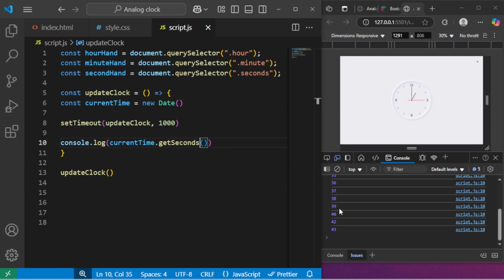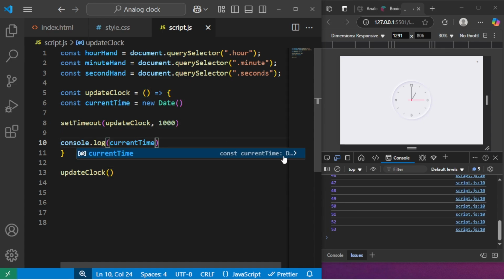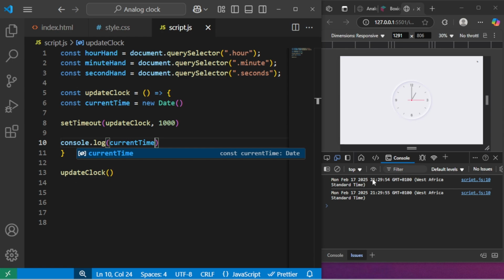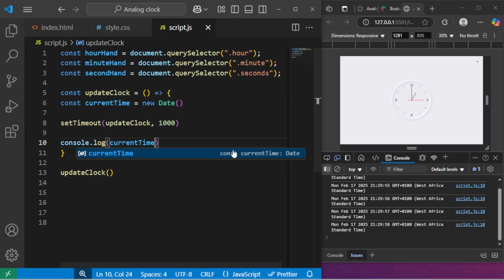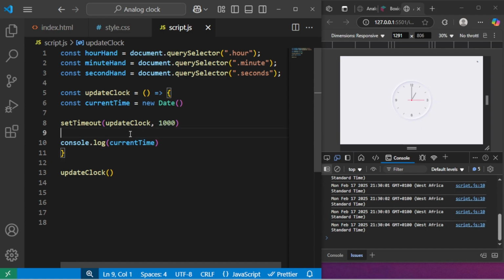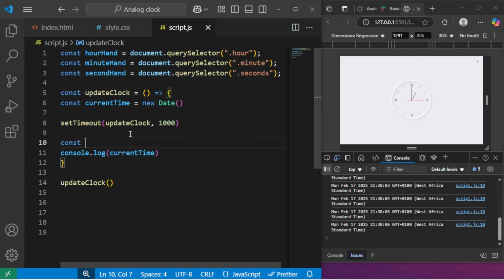So what we want to do now is to get our time in degrees. We want to convert this time that we're getting here to degrees. I'm just going to delete this. Okay, so we want to convert this hour, minute, and seconds to degrees. But first of all, we're going to store this time in variables. I'm going to come here and create variables.